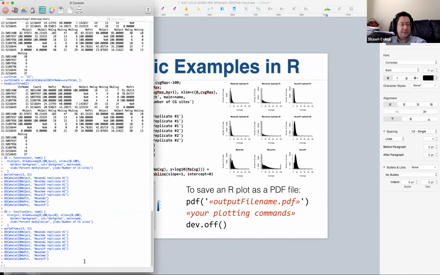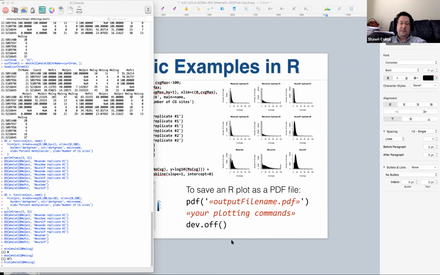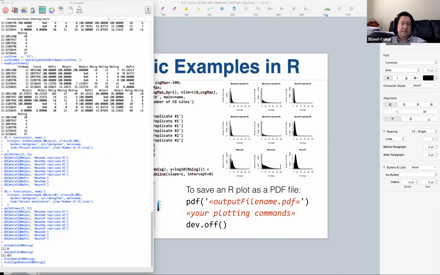There we go. So if I ask for the min and the max of this coverage, 871 is the max. And it's going to be so sparse out at that tail. I mean, we could plot it on a log scale. Maybe we could do that, right? So if we histogram the base thing, that's not too helpful because it's got these big numbers in it, but they're very low frequency, and so it skews the x-axis. Okay, well, maybe we could do a log scale. Histogram log 10 of that thing. I keep forgetting you can't see these stupid windows.